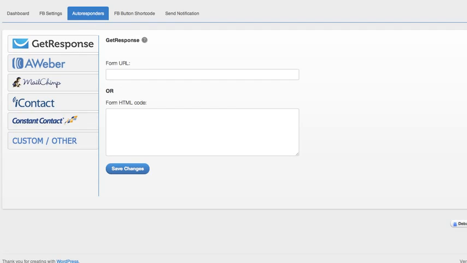So I'd like to just show you very quickly the standard version. You've already seen that there's a dashboard in both plugin versions. There's the FB settings, which are set up just using the app information. And then we come to the autoresponders for the standard version. We've added a number of different autoresponders, and of course the code would just go in here, or the form URL on this particular version.